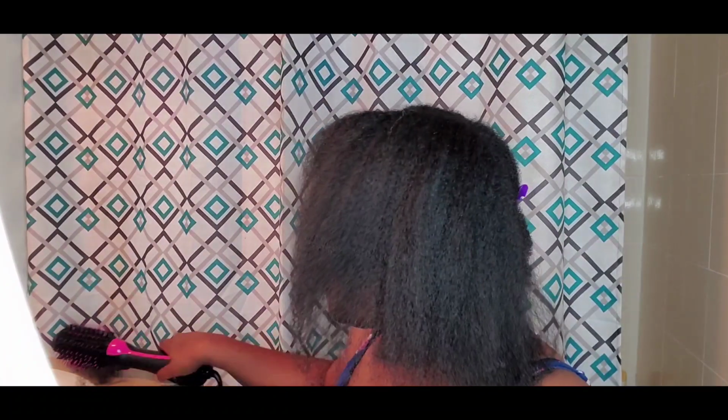It was so easy to brush and go through, I just wasn't even paying no attention. I was just going ham. That's how much came out. Once this is one whole side, it's not that bad. Wait, there's a little bit more. That's the bottom. It covers so much area of the head. It makes it quick.